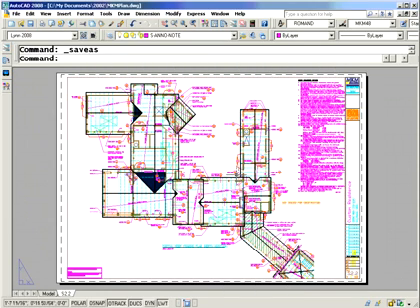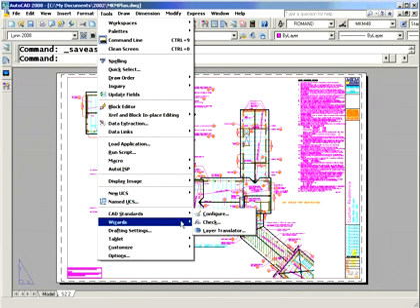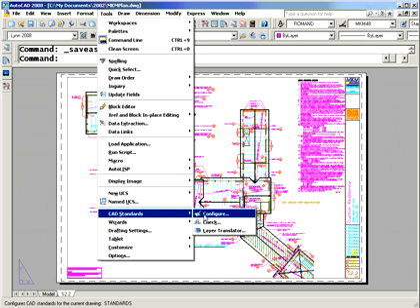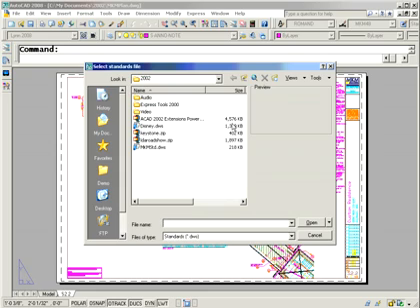Once you have the standards file, you need to assign the standards file to the drawing that you want to check. So let's try the new CAD standards tool. They're not really new, of course. Let's go Tools, CAD Standards. It's been there all along. You probably didn't pay much attention to it. And go ahead and select Configure. So let's go grab that DWS file that we want to assign to this drawing so we can check this drawing. Just go ahead and hit that plus sign there.